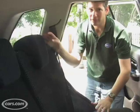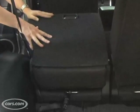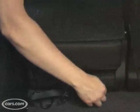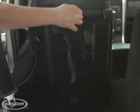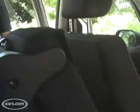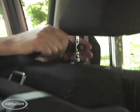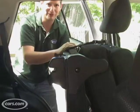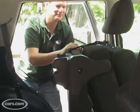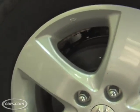Now, another shortcoming of sorts, when you go to fold the seat down to give more room for cargo, this is very high. Actually, it doesn't fold flat into the floor like some do. The other option is to pull this strap and tumble the seat forward. Now, the problem is, if you do that, you come to a stop, this thing's bashing your seat. It's a real drag. Now, their solution is a tether. Even like that, it still pushes your seat. I don't know what happens if you're rear-ended. Seems strange to me. Now, moving back in the list of shortcomings, drum brakes in the rear instead of discs.